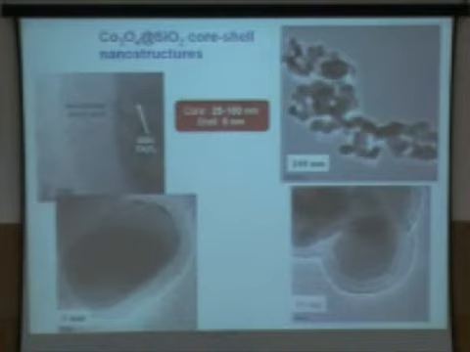These are more core-shell structures of magnetic materials with silica. Why do you want to do this? Cobalt oxide has a certain magnetization. If you want a graded magnetic structure, where you want to control the magnetization, then you can coat it with a diamagnetic object. So this cobalt oxide is magnetic, and you coat the silica on top. You can make them spherical, rectangular, or hexagonal by choosing appropriate conditions.